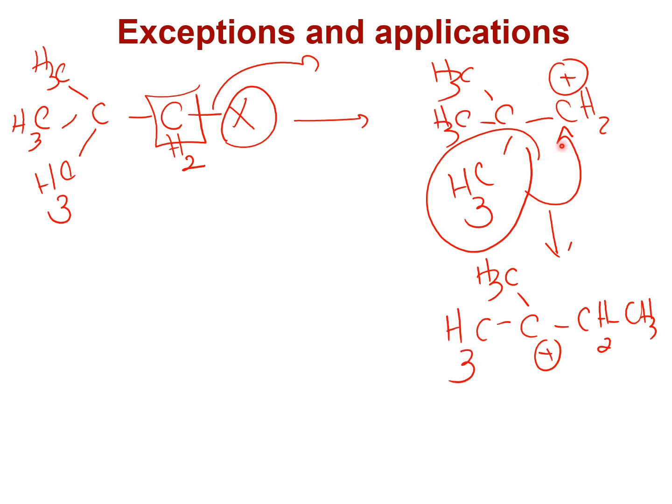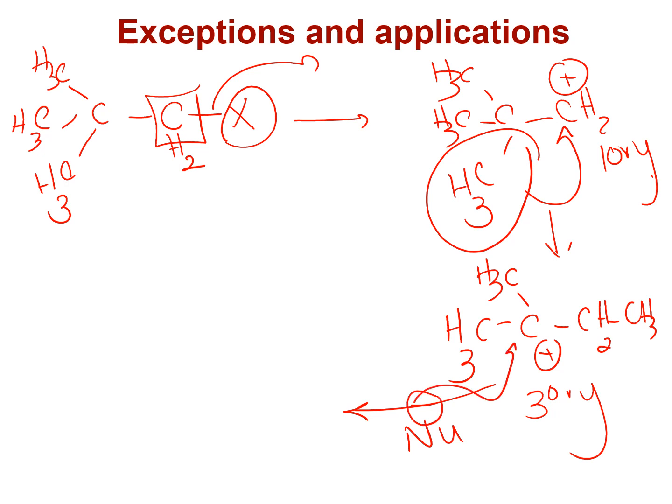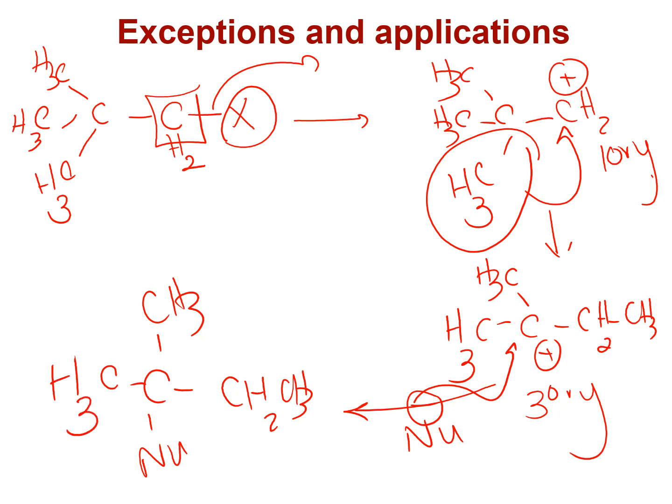So this was a primary carbocation. When you had a methide shift moving the positive charge to this carbon, you have just moved it to a tertiary carbocation, which is a stable carbocation. And now the nucleophile will attack this tertiary carbocation, giving the nucleophile on a totally different carbon than the one that we expected. When you were performing this reaction, you expected the nucleophile to attack this carbon. It's not true. The nucleophile will attack this carbon because of the methide shift, producing the tertiary carbocation. And this reaction can proceed through the SN1 mechanism using a weak nucleophile like water or alcohol.